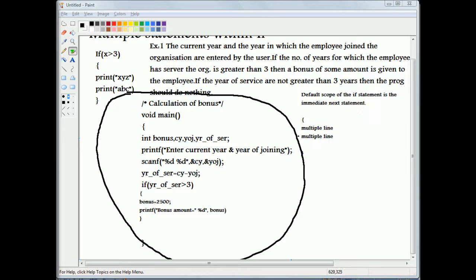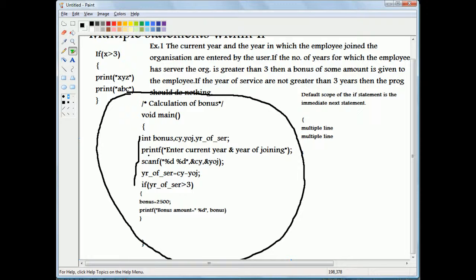If the particular condition is true, then it will execute single or multiple statements. It does nothing when the expression evaluates to false.